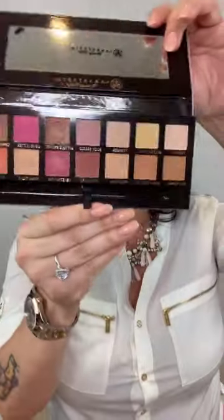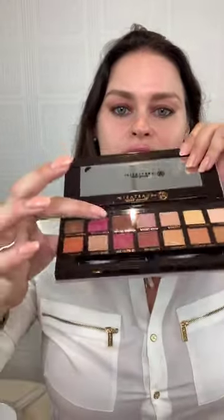Everybody's asking me what eyeshadow I am wearing. I'm wearing from this palette. I used Red Ochre, Venetian Red, and this one. That's what I did. This one, and this one.